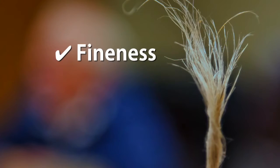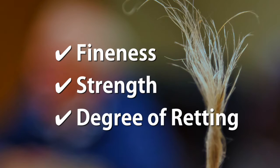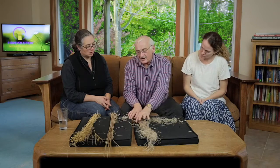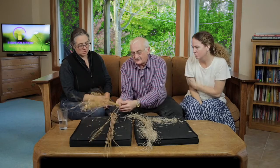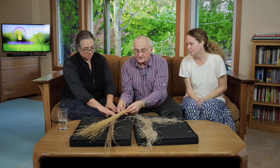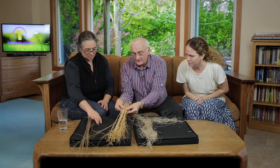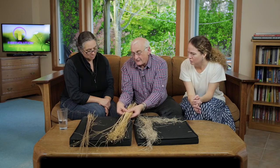So I have looked at the fineness, I looked at the strength, we looked at the degree of retting. Those are probably the most important three factors in looking at if I have good straw or not. Other factors we can look at, and now we can go back to some of these. So one of the factors we can look at here is how even are the stems and what's the average diameter. So these particular stems are almost all very even. They almost look like they were made in a factory.